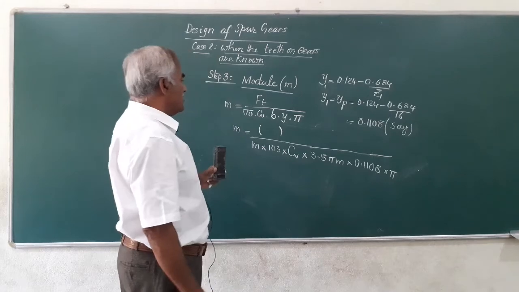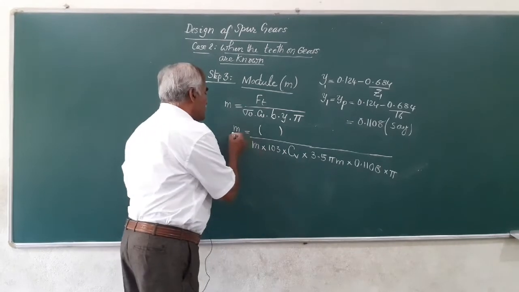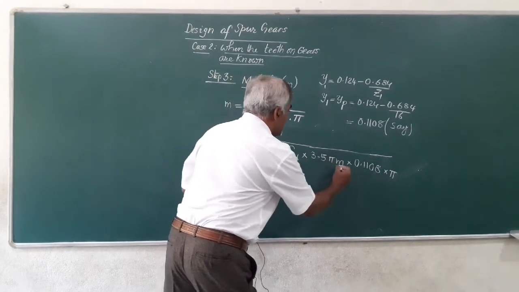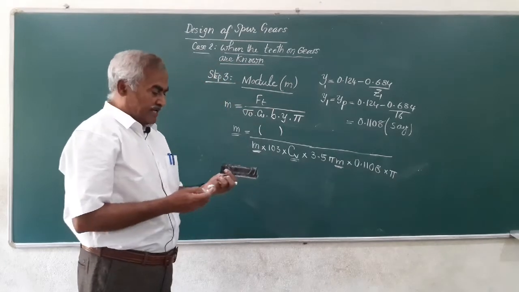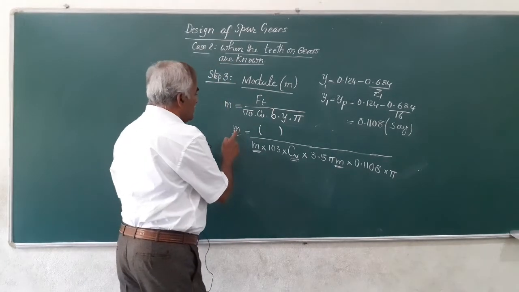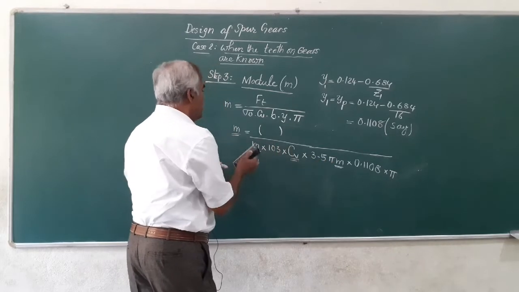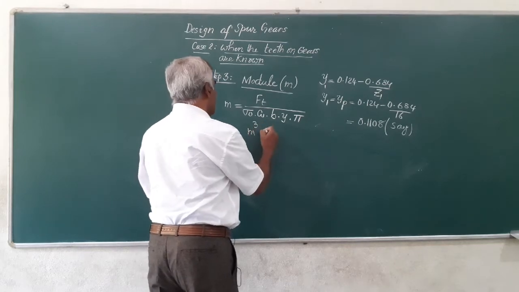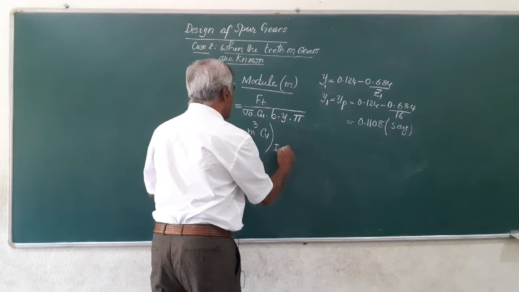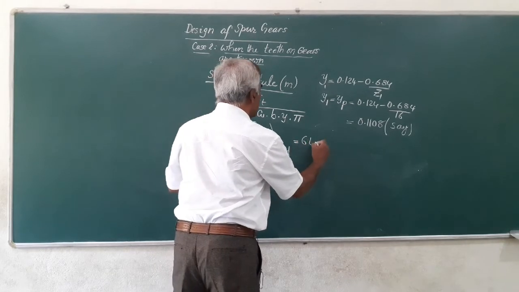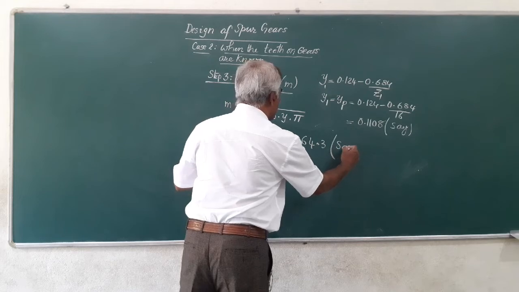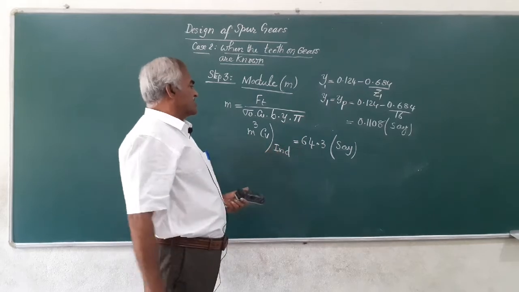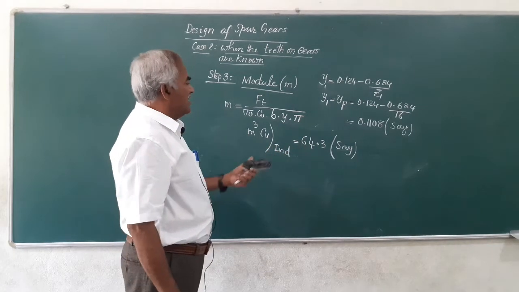So, friends, you can see here there are 3 m, 1 m on the left hand side, 1 here in the denominator, Cv is here, again an m. So, if you cross multiply and simplify, this works out to m into m into m cube into Cv, you get a known numerical value for m cube Cv. It is an induced value and say you are getting somewhere like 64.3. Because generally for this m cube Cv it will be around 2 digits, in this range you get. That is why I have taken this as an example.